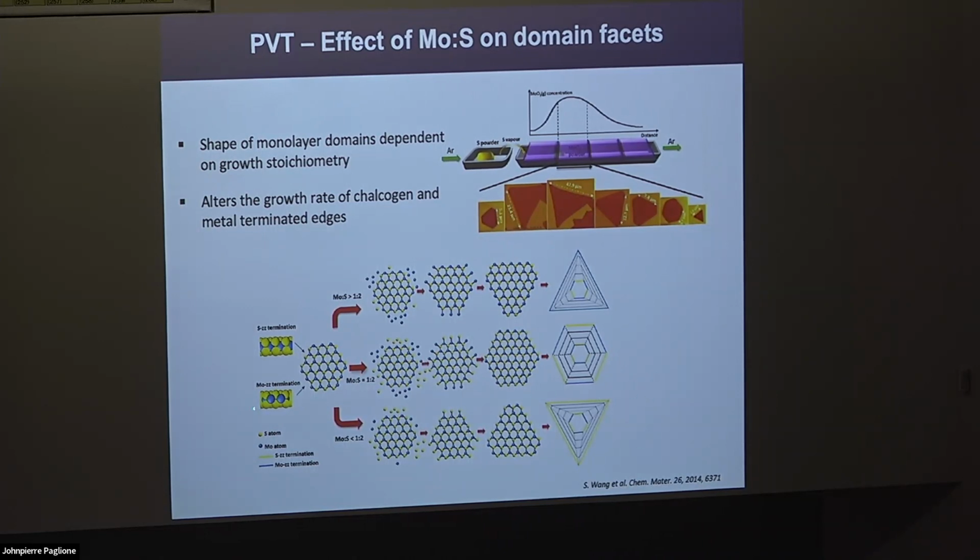And then obviously, if you're in the right regime, then you get terminations of both the transition metal and the chalcogen. So you can actually see this in this figure here, where closer to the sulfur source, you're sulfur rich, but then downstream, you're sulfur deficient, but then you still have these triangle shapes and the terminations become different. Okay, so this actually comes up a lot of times in a variety of systems from this class, just because of this ratio that can change the shape.